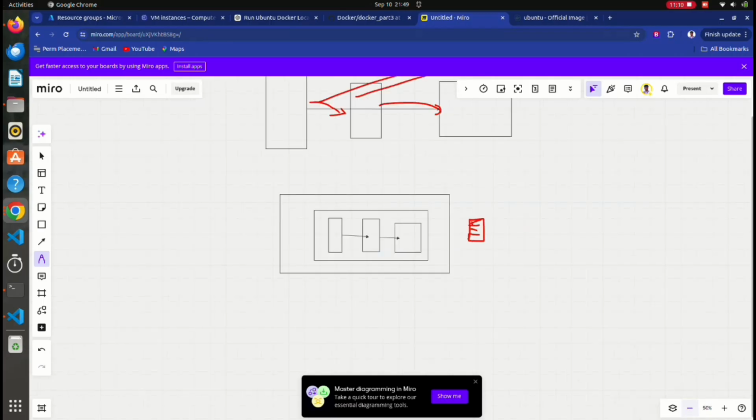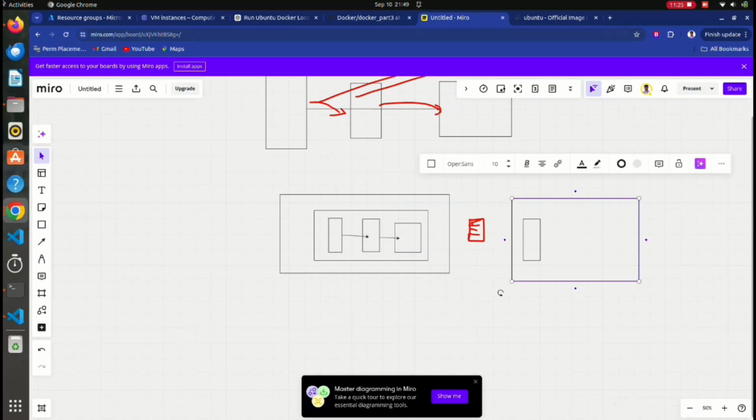So in my previous video, I already explained about the architecture of a Docker image. Okay, so this is my Docker. Inside my Docker, I have my Docker image. Once I execute this build command, Docker will pull the base image, which is an OS, from Docker Hub.